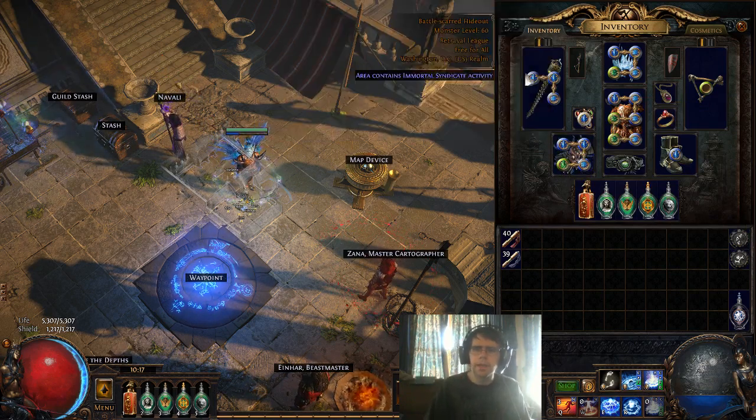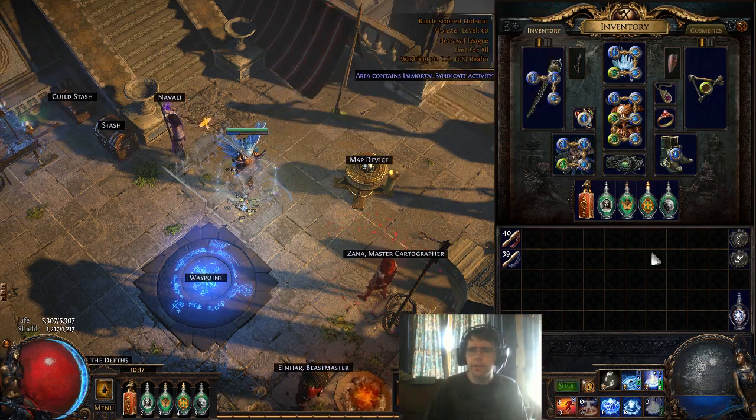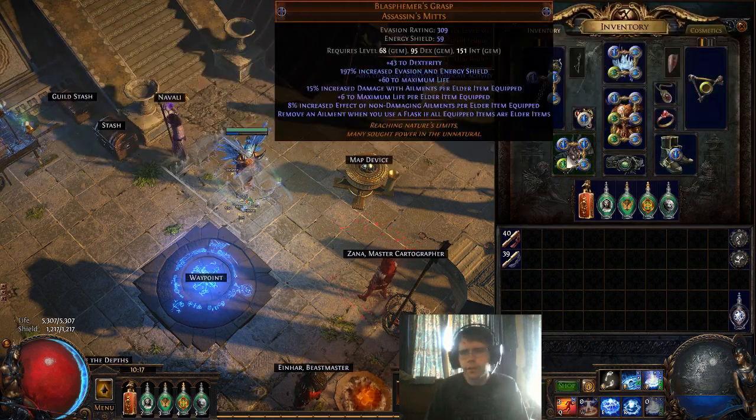So anyway, yeah, we'll start here at Blasphemous Grasp. So it's a dot build. I'm going to eventually try to use a lot of Elder items to get that increased effect for non-damage elements. At least 5. These would be really easy to use Elder items with, so that'll be a good 40%.